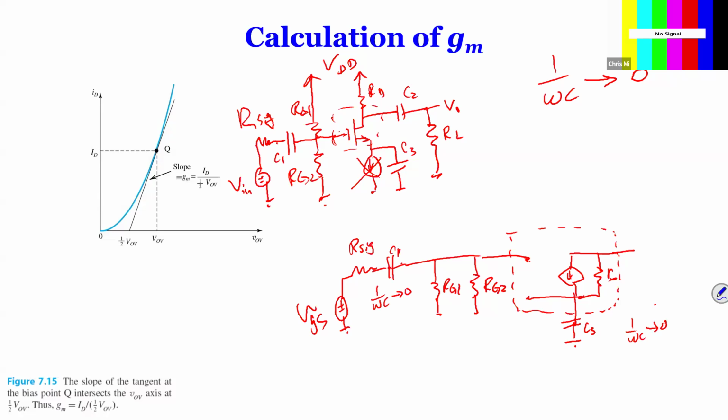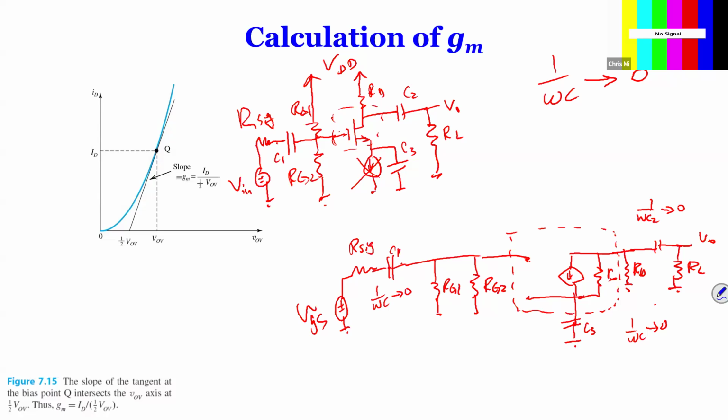Now we're going to look at the drain. What is connected to the drain? The capacitor and we have two resistors, both going to ground. First we have RD connected to ground, because VDD again is ground. Then we have the capacitor, and then we have RL, which is also connected to ground, and then just your VO. Of course, 1 over omega C2 will approach 0 as well. So if you want to find the midband where the capacitor is 0 impedance, you can start to solve for the circuit.